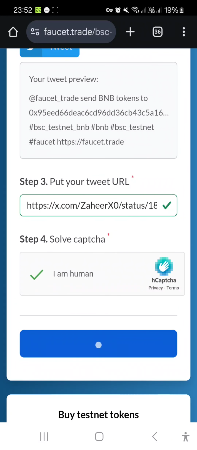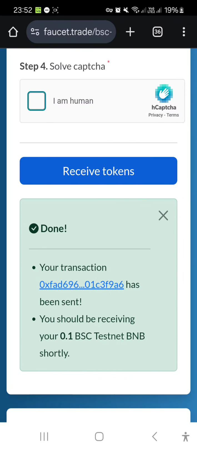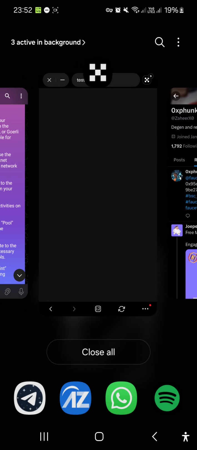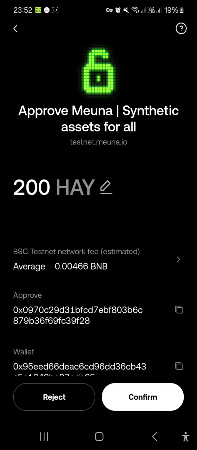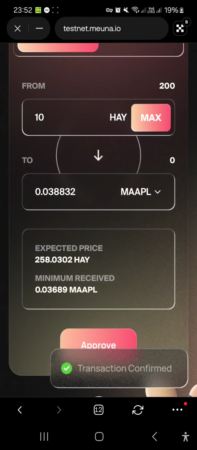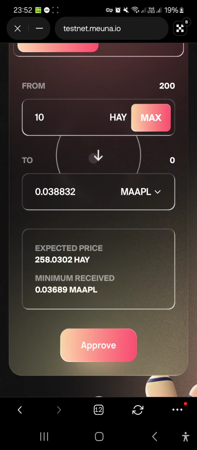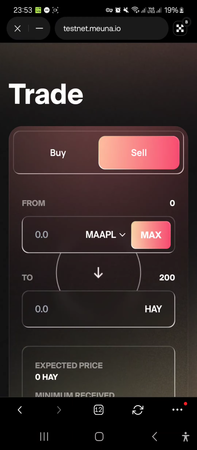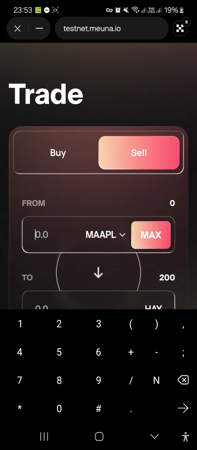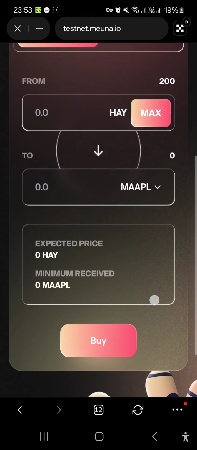Okay, so receive tokens. Let's see if this will work. All right, so we received 0.1. Wow, so that's enough for us to use. So I'll be putting out our link to that exact faucet so we can all use that. So yeah, so you can see, so it reflected fast. So yep, so just keep doing it, and just reverse the case, click on sell, and then you sell the tokens when they are in. So just buy and sell, so just something like that.